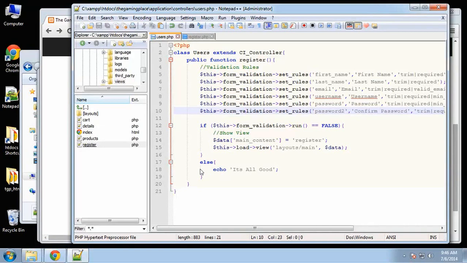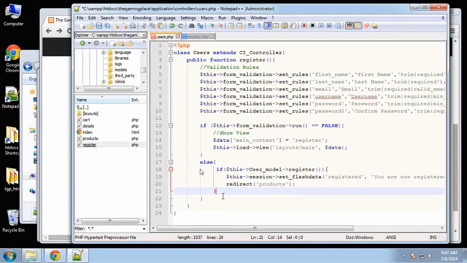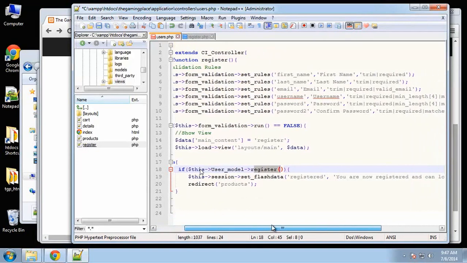Alright, so now since we passed validation, what we want to do is go through the user model and register the user. Okay, so I'm going to paste this in. And we're just saying if user model register, okay, so this is a function we'll create inside of the user model. If it's true, then what we're going to do here is say this session get flash data.